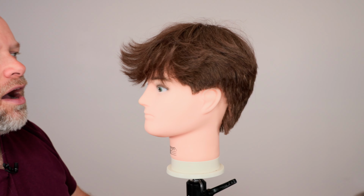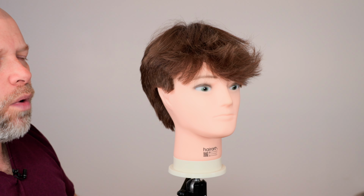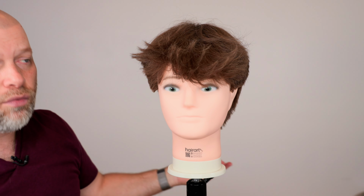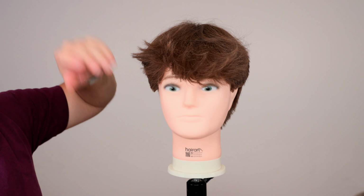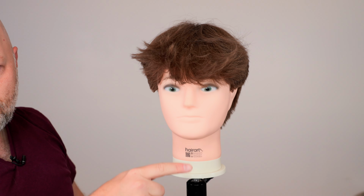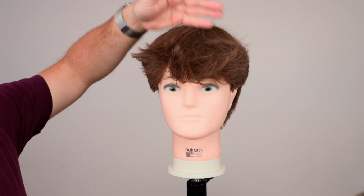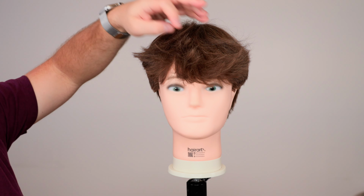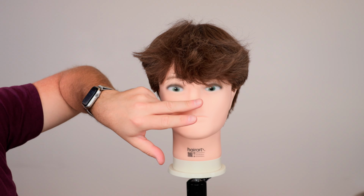So it's kind of common sense in a way that if you want to cover something up or not have it as obvious, you need to do something that's going to do that, which means longer hair, okay? This hair comes down to about right here. Look, it's the only way to cover. The forehead could be even way up here. This has to come all the way down to make sure, obviously this is layered, so it's not from this part all the way down to here.